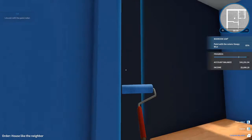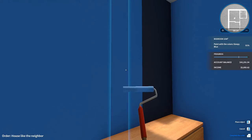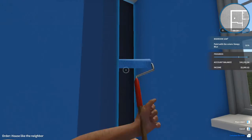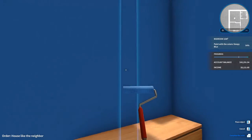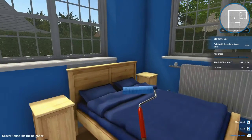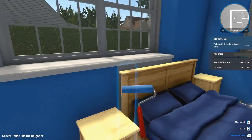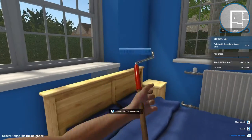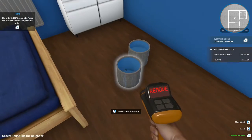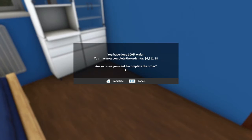Should refill the paint roller. Yeah, I know. I wish it didn't pop up all the time with that. Maybe every couple of times. Did I miss a wall? Oh yeah, I did. Ha! Oops. Ta-da! Before we complete our order, we're gonna get our $10 back. Complete the order! Ta-da!